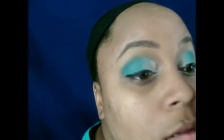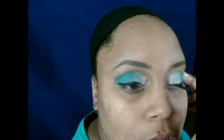Next, what I'm going to do is use my LA Colors Smudge Proof Liquid Eyeliner. And I'm going to use that right here. The weather is really bad outside. To put a little bit more on the side. Oops, kind of messed up right there, but I did my liquid eyeliner above like that.